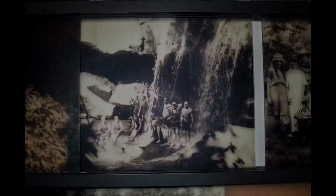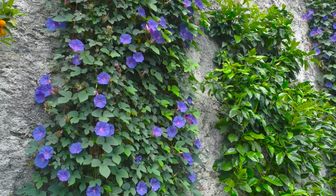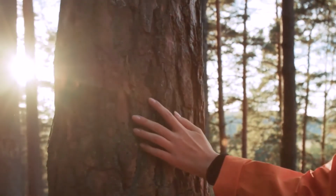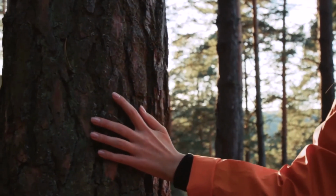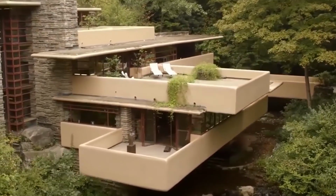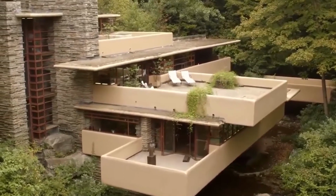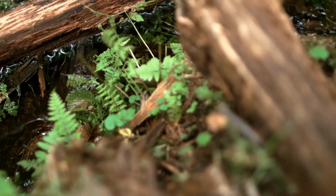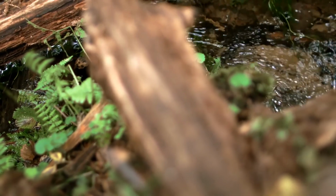In the last few minutes, you have heard about organic architecture, and here is something more for you about it. According to Edgar Kaufmann Jr., Wright's famed concept of organic architecture originates from his transcendentalist heritage, the idea that human life is intertwined with nature. A granite protrusion above the living room floor was even incorporated into Wright's massive central hearth, further connecting the home to the land. "Can you declare when your building is finished that the landscape is more lovely than it was before?" Wright challenged his apprentices.